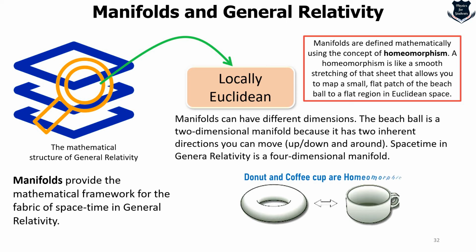Now here comes an example. A donut and a coffee cup are homeomorphic. We have just seen the animation. I hope there is no confusion. That means if a donut is homeomorphic to a cup, and the cup, again through morphing, gets back to a donut, then obviously this is true, isn't it? They share some common features.